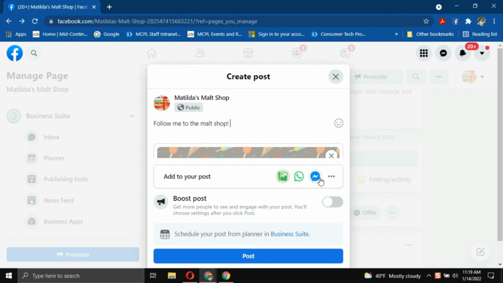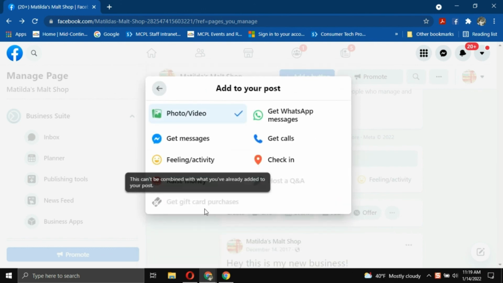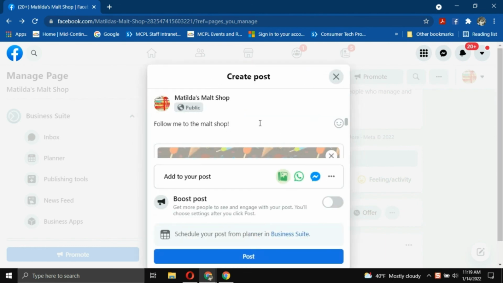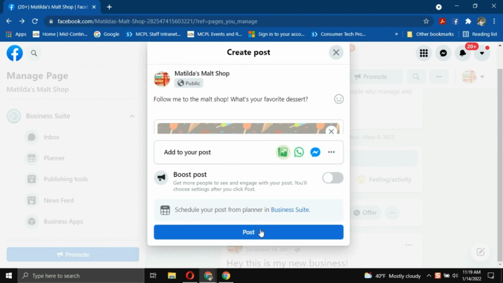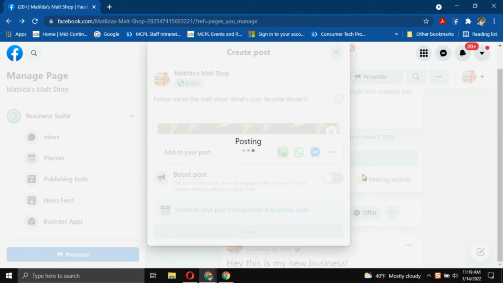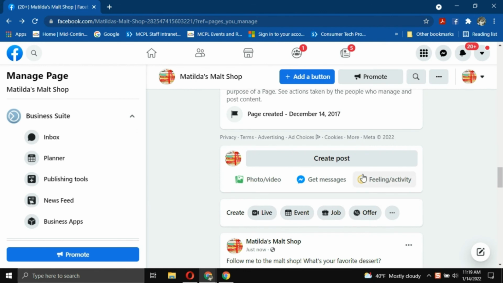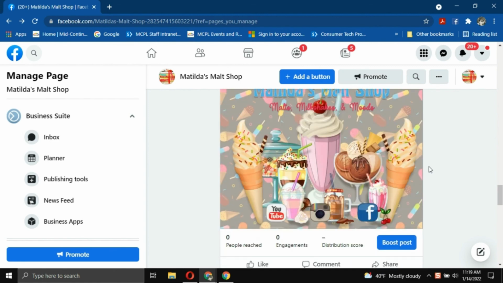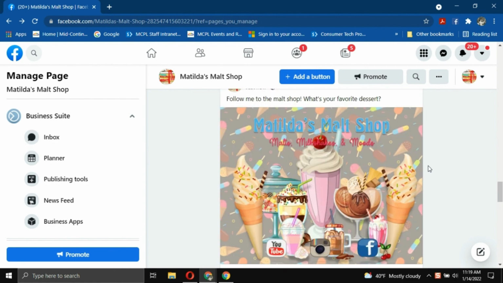And put some emojis, do what I want to do. And if I need to add anything else to my post, like check in to the location of where my actual shop is, how I'm feeling, whatever I want to do. I could even say, what's your favorite dessert? And then post. And then from there, I can scroll down and check it out. It's super cute. We did it.